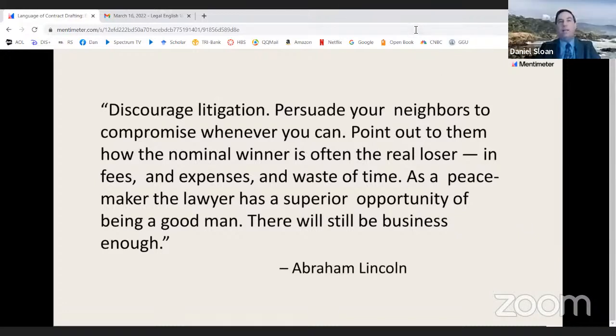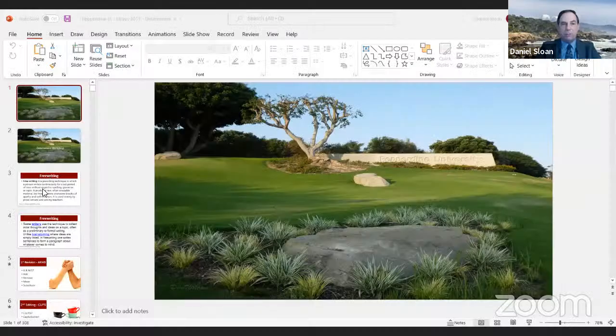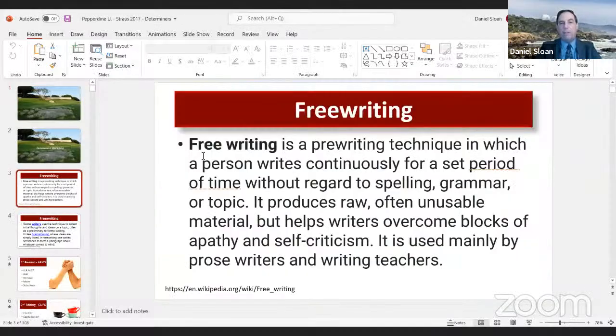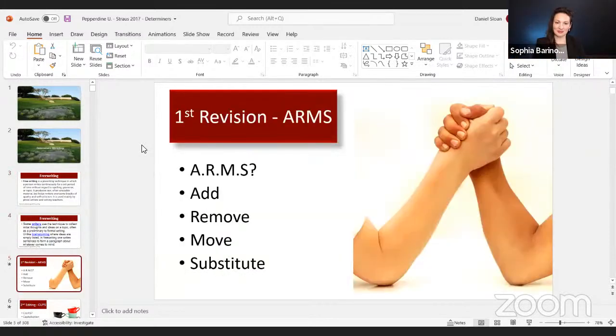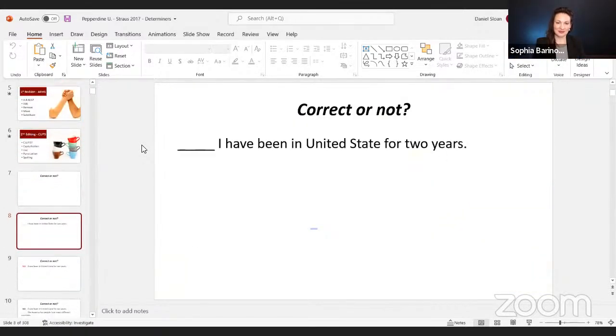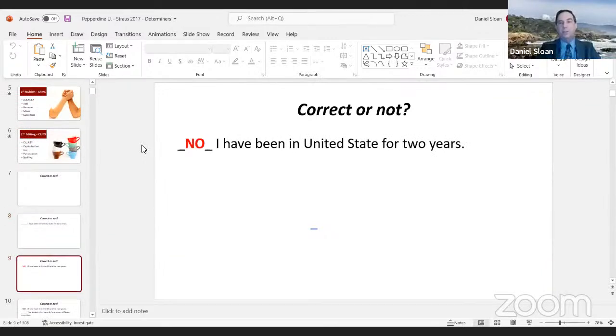So I have a lot of other things that I wished we had time to go over today. Maybe next time we'll get into some more, some issues of some free writing that might help the students with their writing, or your participants. Some things that we can do here with what we call determiners. Maybe next time I'll start off with some of those. Yes, we can actually work on this next time.